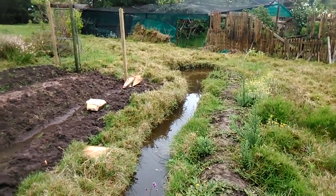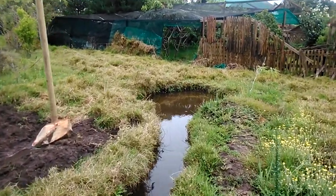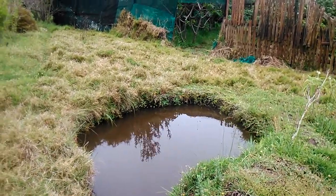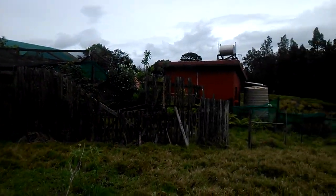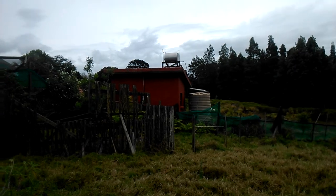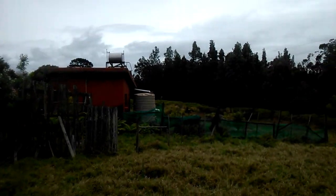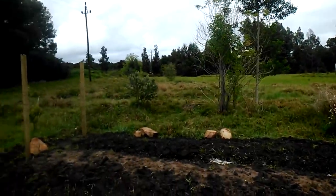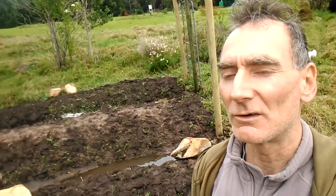This beautiful water which we've captured here from the rain last night is going to feed the permaculture vegetable garden, which we'll be mulching. In this way we'll be able to survive on the rain using solar heating, catching our rainwater and growing vegetables in this beautiful space, living off the grid in times of need.